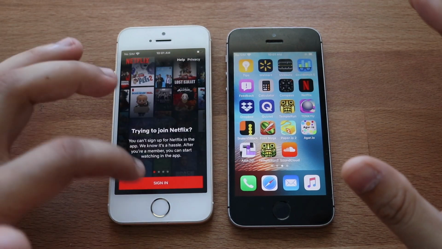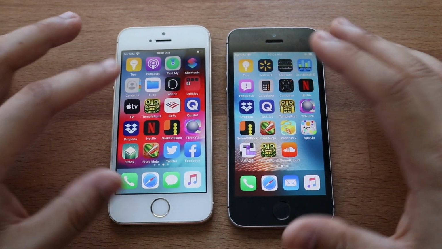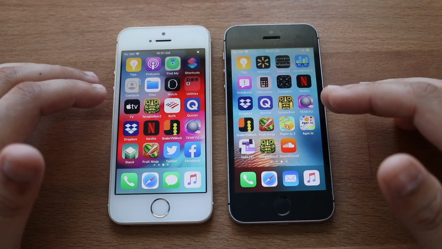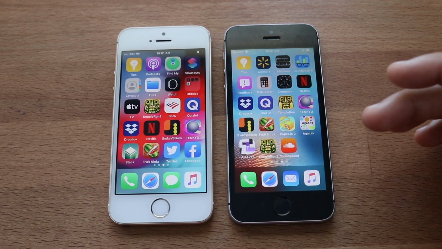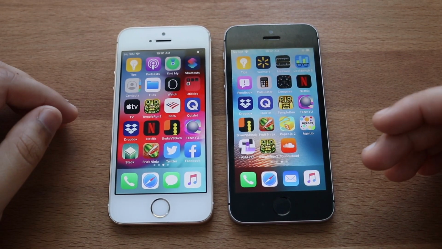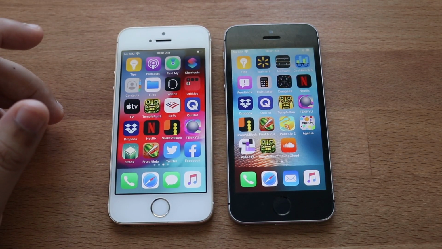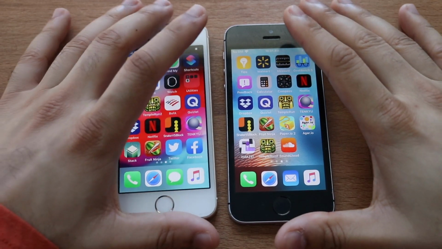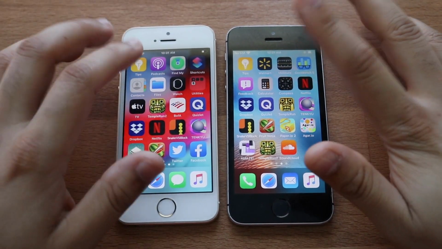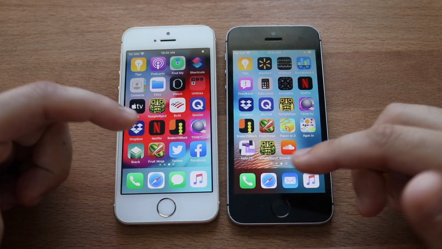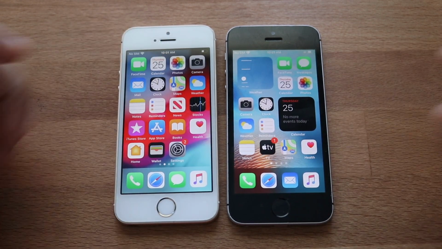So I mean, I'm not gonna hate on iOS 14. It's a beta, it's definitely gonna get better over time. But like I stated early on today, this is why you do not install betas on your phone. You can run into so many problems, and it's just not worth it in the long run, bro. Like, to be completely honest. So that's really pretty much it. I think iOS 13 for now is faster, and it's way more stable than what it is on iOS 14.